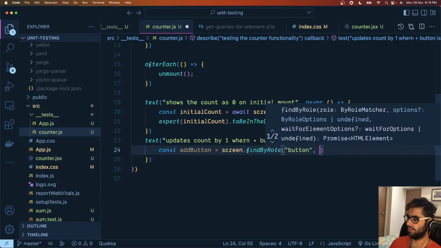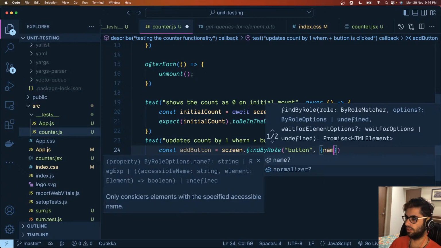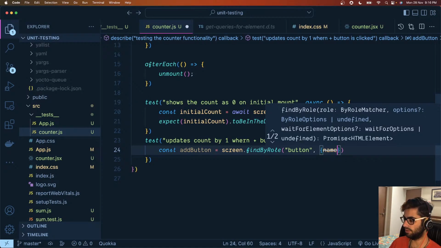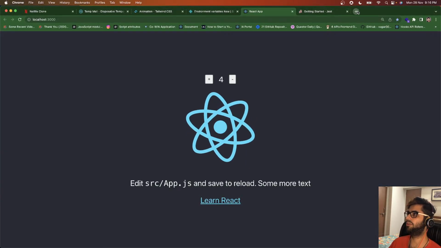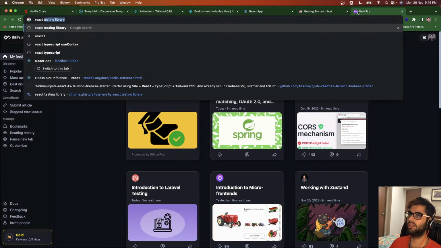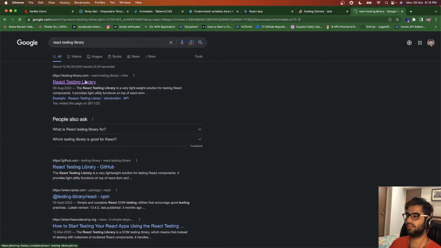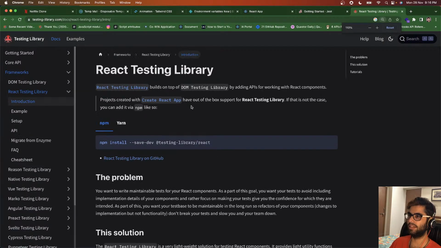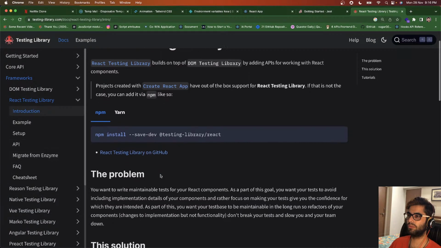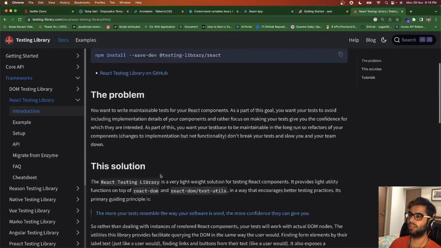Here we can pass an optional property. There are lots of different functions available. You can go through the documentation on the React Testing Library website. I've also shared the link in the resources.